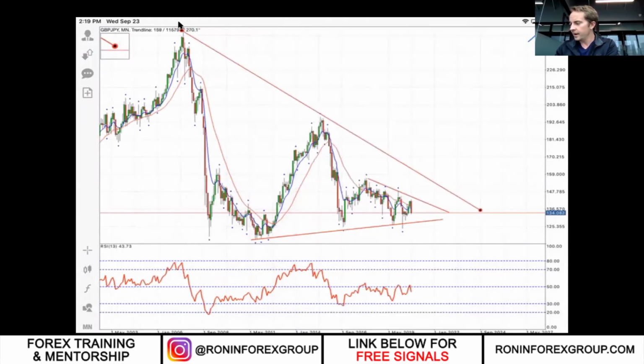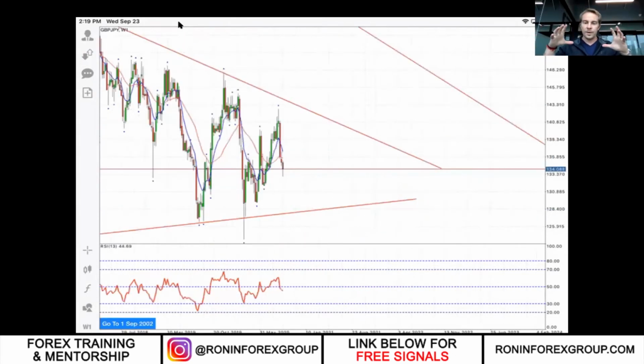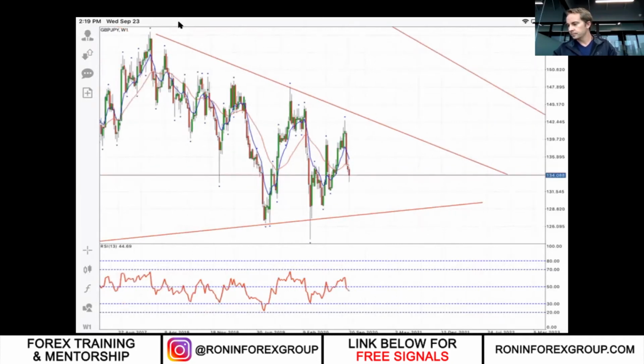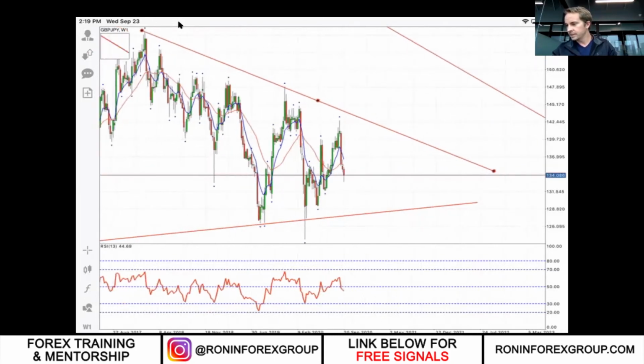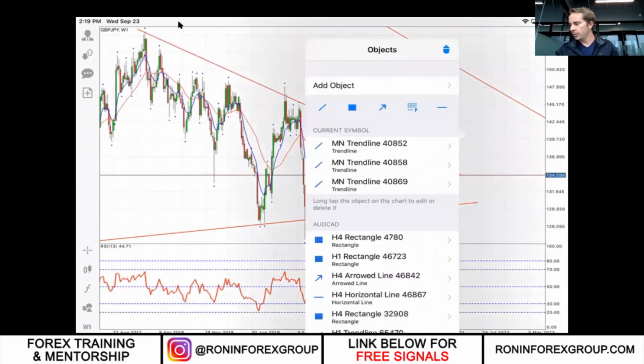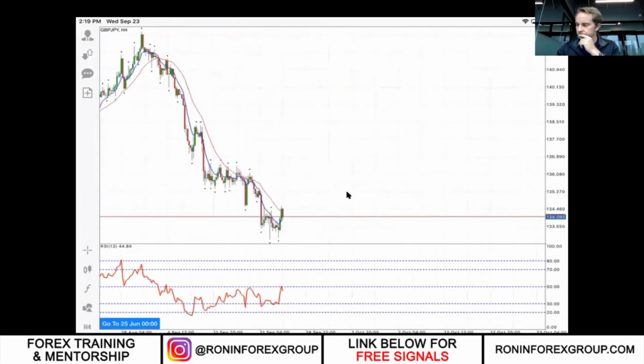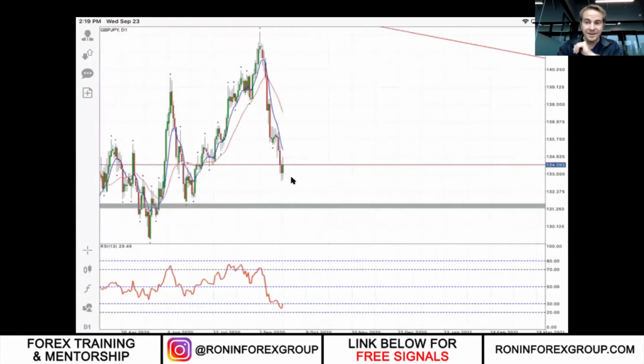So I look for our areas on the monthly. I have the monthly drawn out here. Then I go more micro each time. Here we are on the weekly, which looks like a false breakout here. So I would be looking for some sort of retest around these areas. But the thing is, do you want to just sell right here when it's at the bottom?